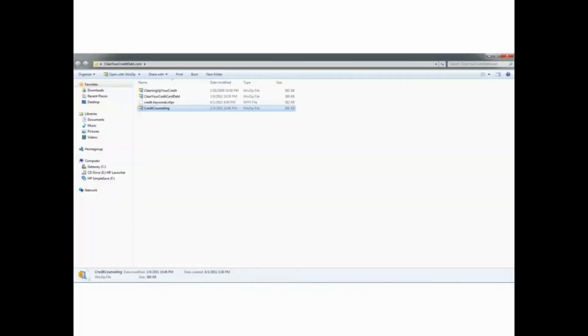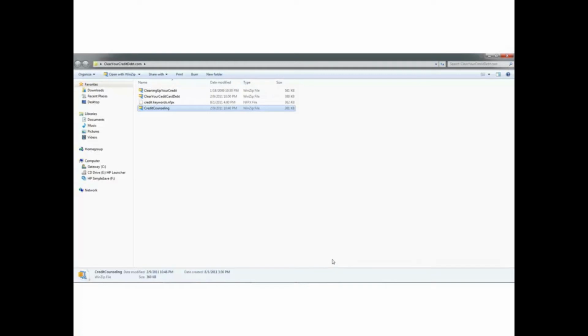So now what I need to do is go and get a domain name related to credit debt, okay? Now I already did that, and I got clearyourcreditdebt.com. I don't know how, but clearyourcreditdebt.com was available just a few days ago. So I grabbed it, and now I need to install my blog. Now I already showed you guys how to get a domain name and how to hook it up to your hosting. If you don't know how to do that, go back to the very first of this course and you will see how to do that. I'm not going to cover that again, okay?